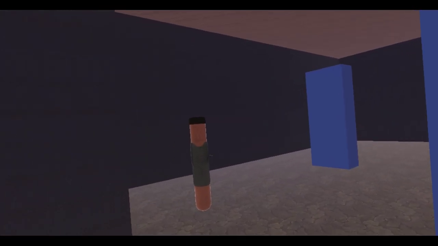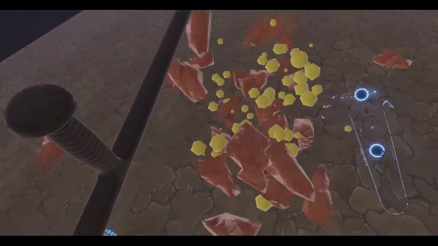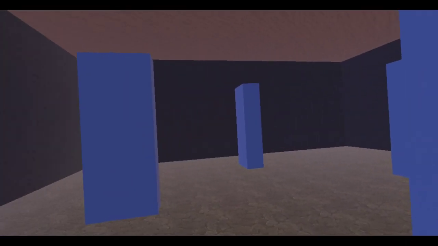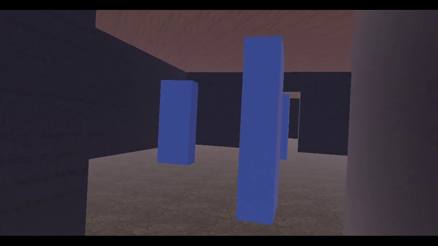Oh no, I hear them. I don't have a weapon. Oh! Huh? No! Give me my baton. Where is your gun? Where'd your gun go? There it is. Gotta make sure to check every room.